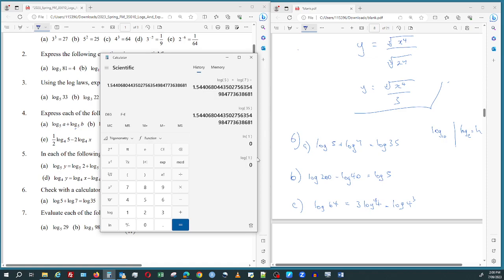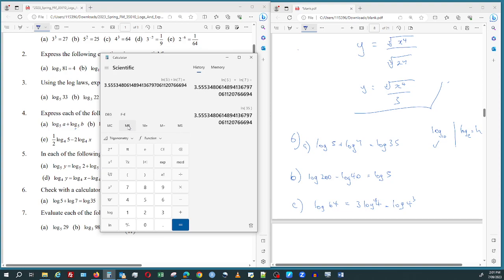Now we'll do it again for ln, because it's showing you that the next step is going to be the change of base formula. You can use either. So we'll clear all of that. We'll clear the memory recall, and we will put ln. Now we're going to do ln. So 35 ln, put it in the memory, it's a different number, but we're doing 5 ln plus 7 ln. There they are, ln 5 plus ln 7 equals, that number shouldn't change.